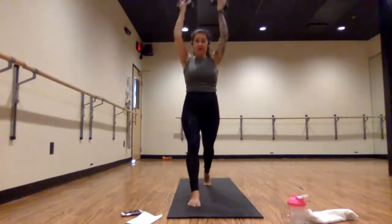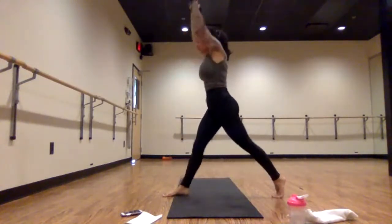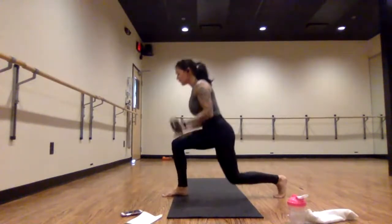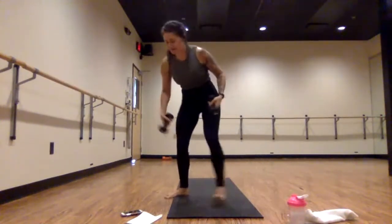You get quad work. You can always hinge forward from your hips. Put more of your body weight into your front heel. You get more booty love. If all you feel is the booty love, you can equally distribute your weight by stacking your shoulders over your hips. Recruit your quad.